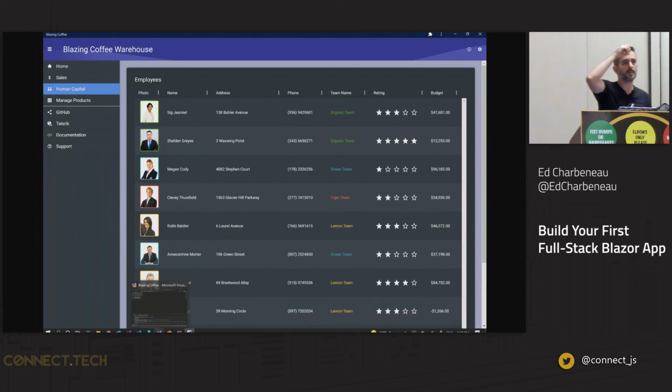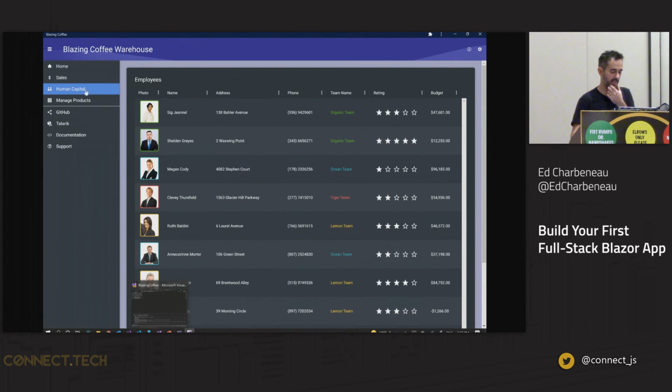I'm just curious, you said that the .NET runtime gets downloaded with it. Is that something that gets cached? Is that something that's pulled from the CDN, or is that just part of the build process that just gets a massive package? So it is indeed cached. I think the reason they're not using CDNs for that is because of the tree shaking that happens, the assembly trimming. So if you're not using the full framework and you're only using pieces of it, you're not going to get the entire framework every time. So if you visited one person's Blazor app and then another, you might have different bits there. But yes, it does get cached, so you don't have to have that hit every time.